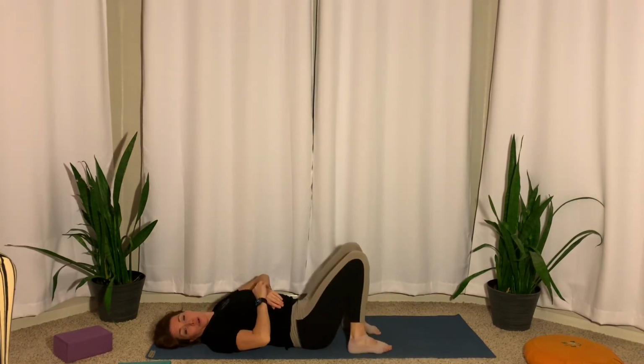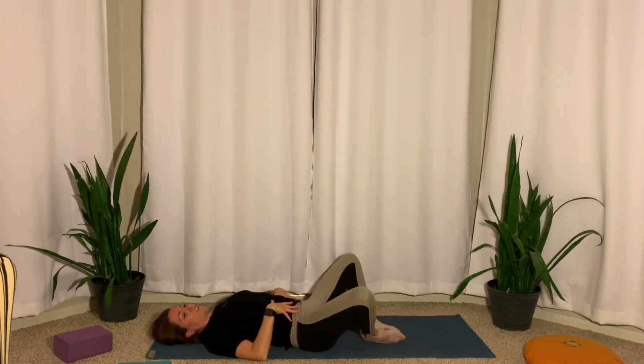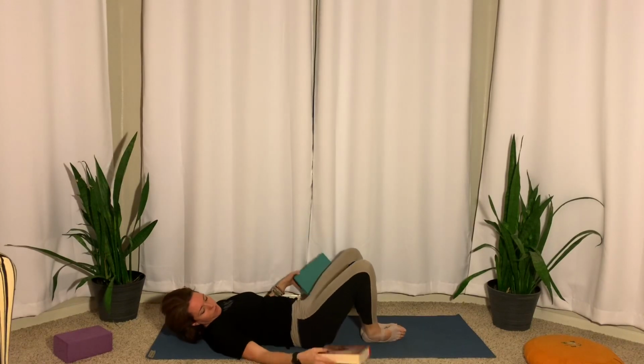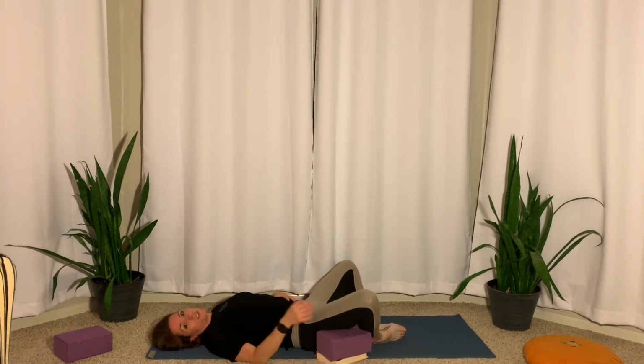And then it's time for our Shavasana, our final rest. So today, I'm going to offer up for you the soles of the feet together. Knees come out to the side for Baddha Konasana. That feels really good. You can also place some support underneath you. Blocks or books. I need a little more than that. Right? Underneath your thighs to help them open up without feeling any pressure.